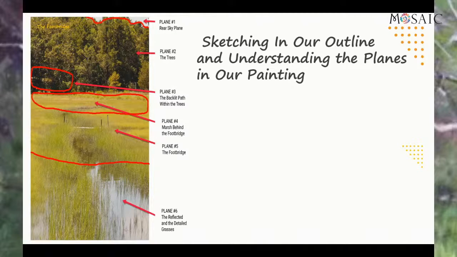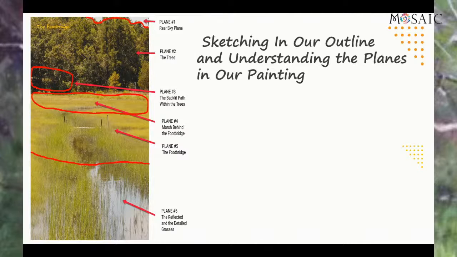What I love is that the bottom third of the painting is going to be reflections. Plane number one far back is a nondescript sky, but the reflections in plane number six, closest to the viewer, are going to have all kinds of wonderful colors. Paint from back to front — the next plane is the line of trees. Because our cameras are so good there's a lot of detail in the photo, but in my painting I'm going to show a little less detail and show the shapes and some of the colors, to push the trees back and let everything else come forward.